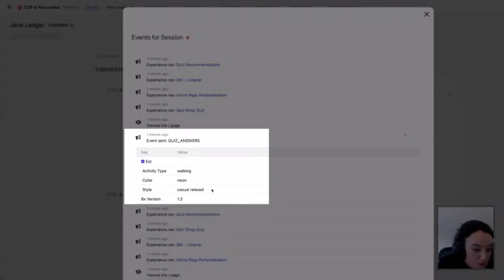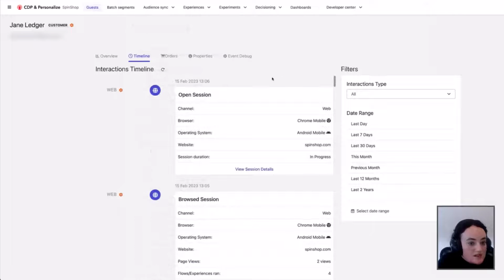Now, a few things just to point out here. I mentioned earlier that in Sitecore Personalize, you can have custom events. Quiz answers is not a standard event, obviously, in Sitecore Personalize. It's a custom event, so that's absolutely possible. We can do all of that. You can also have any custom fields. All of these are custom fields that we're sending in. These are just attributes that make sense in this particular event, so all of that is possible as well and being captured here. Every time I answer the quiz, we're capturing that event.